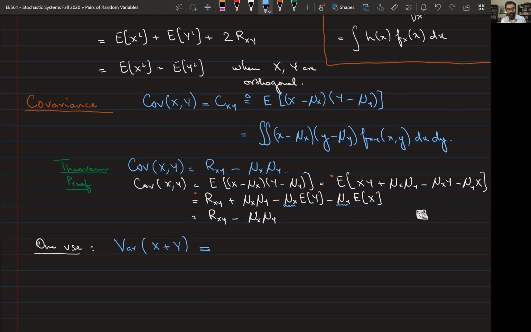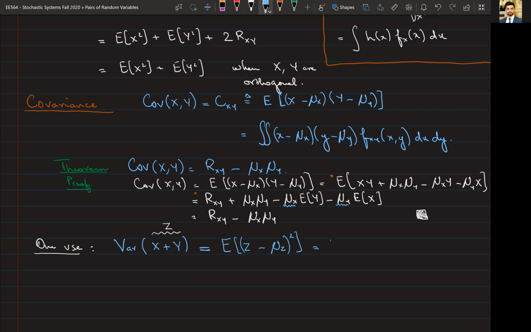Expectation of x plus y whole squared minus expectation of x plus y squared. All right, not exactly. You see, there is a small mistake in whatever you said. So let's say this is z. So this is therefore expected value of z minus the mean of z whole squared. Okay Mohsin?